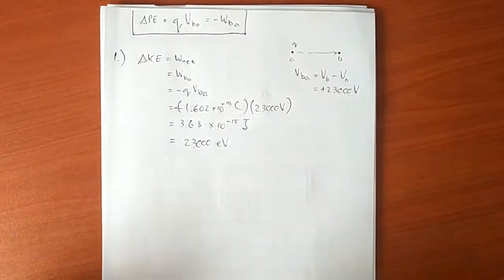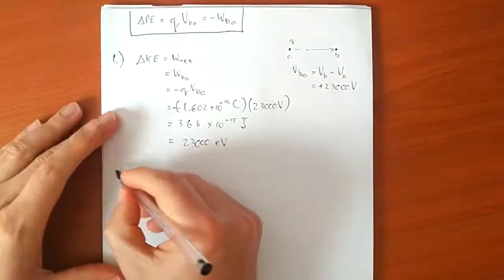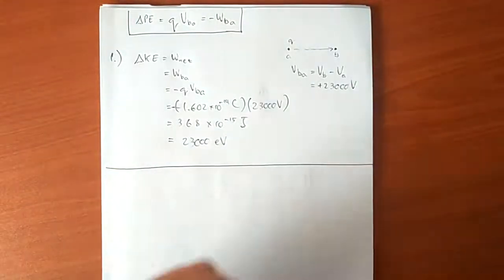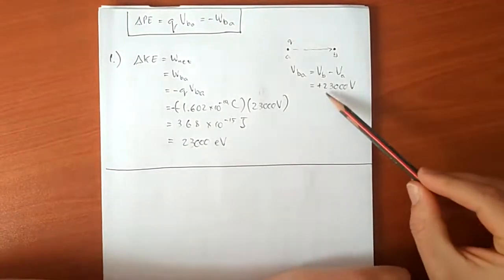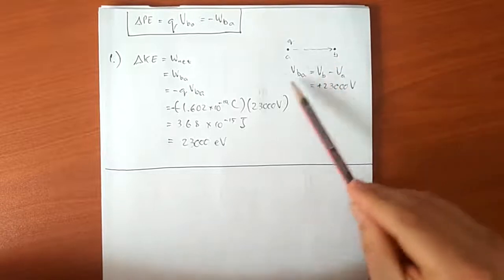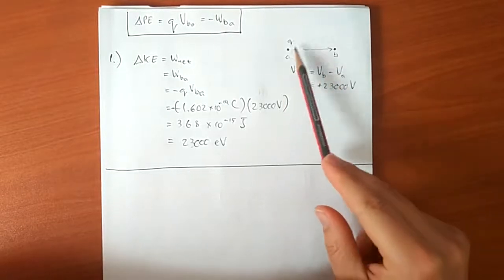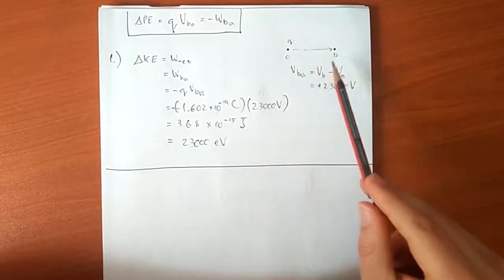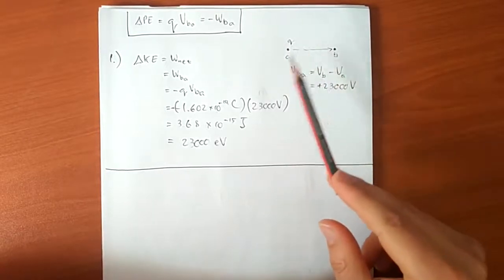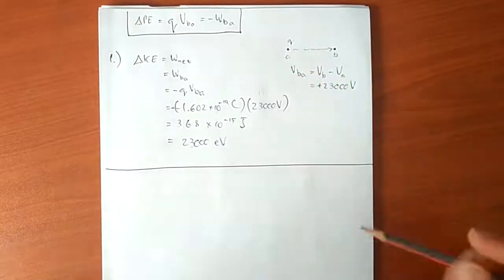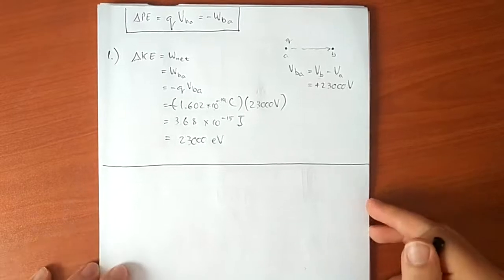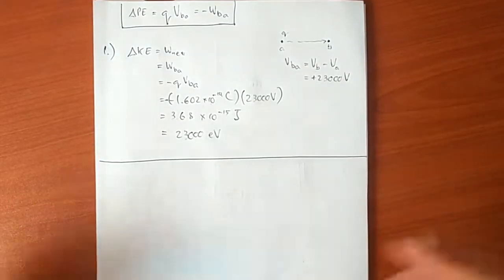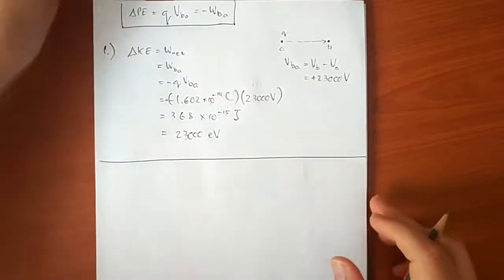Now, what I want to just revise again, because it's important we use it here, is how we reasoned that it must be 23,000 volts, and why I said that if it's a negative charge, it moves from lower to higher potential, but positive charges move from higher to lower potential. So I just want to go over that explanation again that we did in class, because it's very important. We often rely on it, and it's a very simple idea where it comes from.